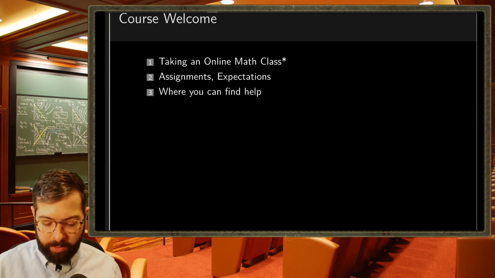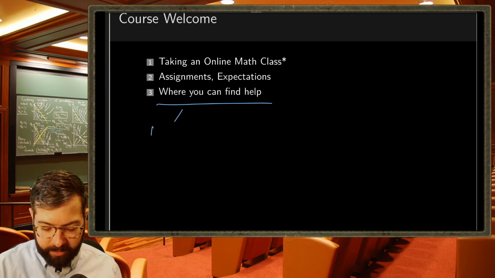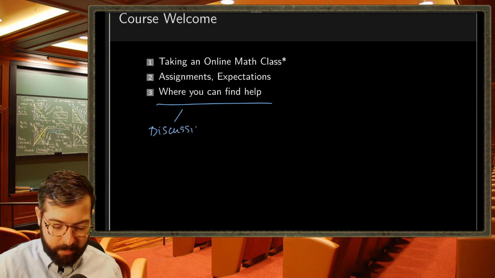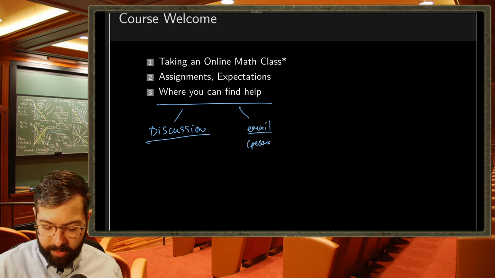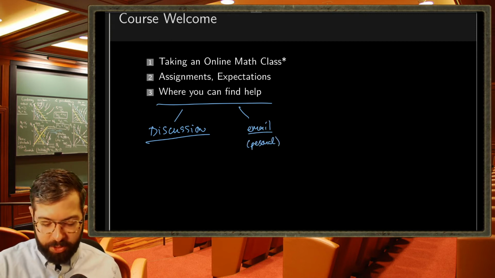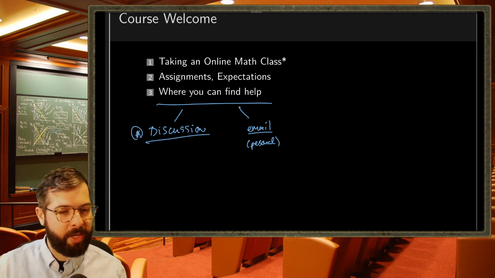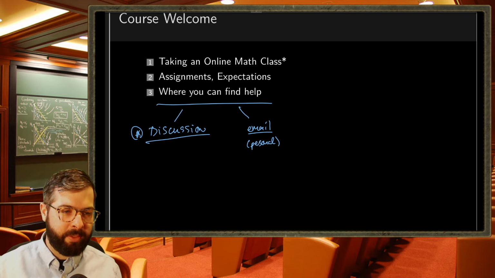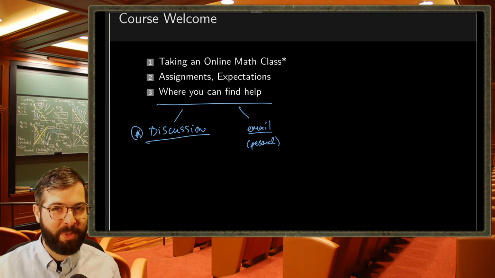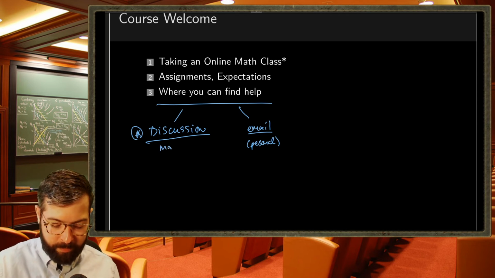And now where you can find help, like I said, there's the class discussion. There is email for personal things only, right? So if you have a question about math, it should go here, even though sometimes we're a bit shy about showing what we don't know. Again, you're helping others, because if you have a question, probably 10 or 12 other students do too, let's be honest. So make sure that all math-related questions go here.